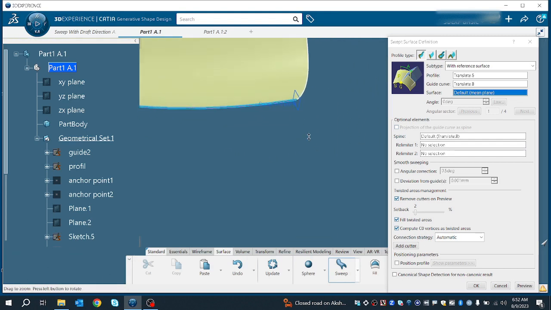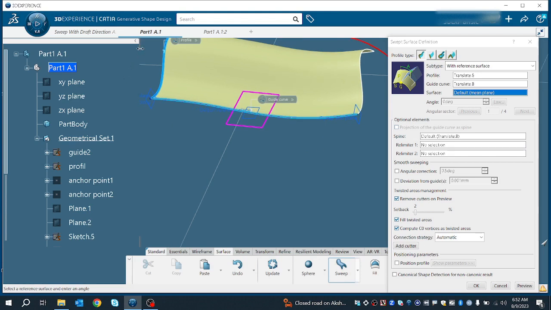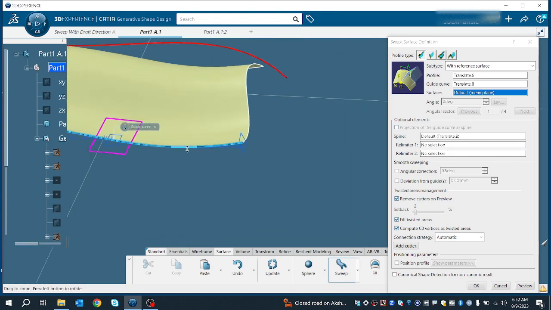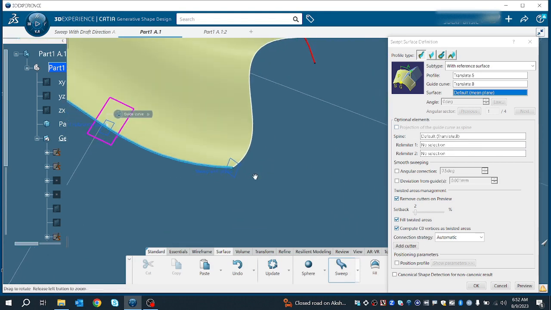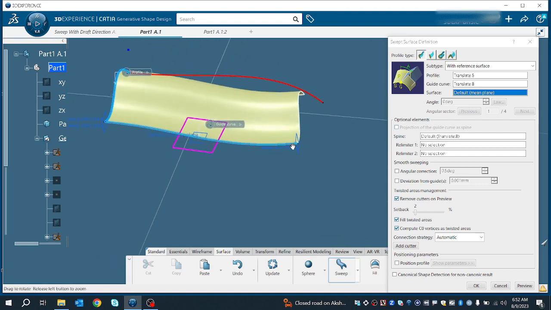Okay, so in the end plane, the concept is whenever you are creating this sweep, in the end plane one plane will be created, or sweep end plane will be created normal to this spline. That plane will cut the surface which is generated. Okay, you can see this plane cuts the surface which is generated during the sweep.